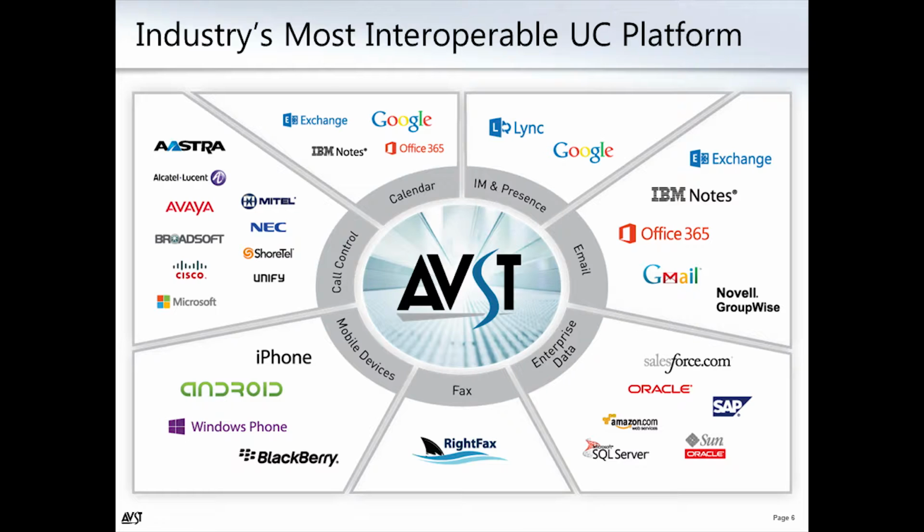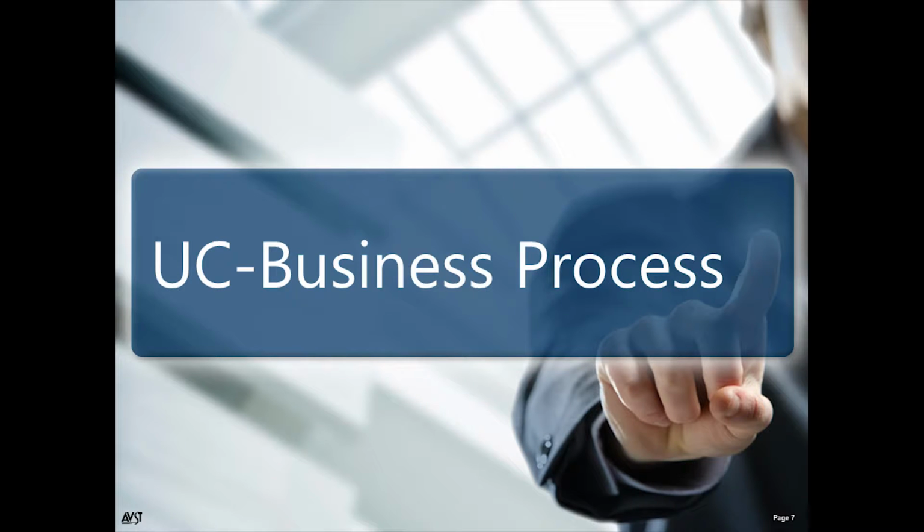And on the core side, we have the ability to connect to the enterprise data. Now, some of it we connect to with our packaged apps, but a lot of it we connect to with these custom solutions that we're going to start talking about. The industry has started to call that UC business process. We were just talking before the webinar started, that's not a great term. I don't think it resonates. I don't think people look at that and go, oh, I'm interested in that. They sort of look at it and go, well, what is that? And that's because it's a number of different things rolled together.